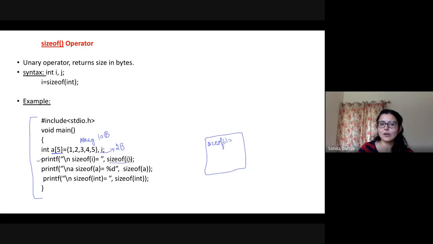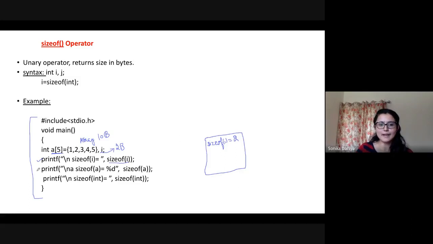This is an operator. We are passing a variable I into it, which is a variable name. It will compute the size of this variable, and the size of a variable is always defined by the size of the data type it is from. So it is of integer data type, so it is 2 bytes. So it will return 2 and print 2 here.